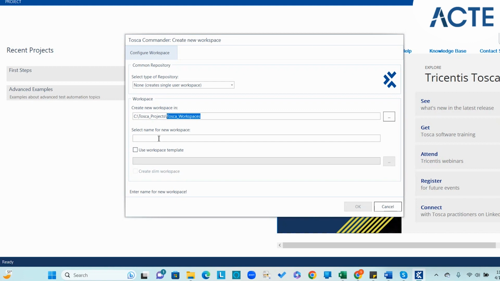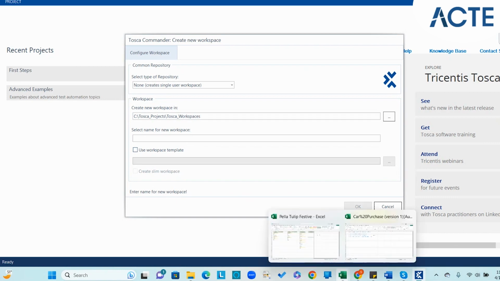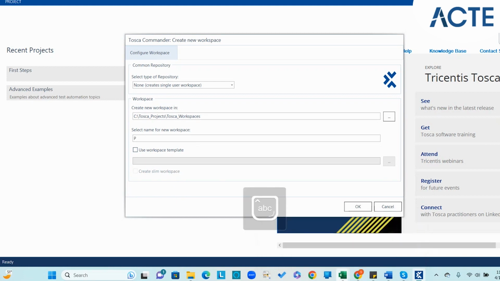And this one, select name for new workspace, is the name for your project. You can give any name. Is there any naming convention, like capital or small letters? No, nothing like that. Okay, let's name it project Tosca. That should be fine.